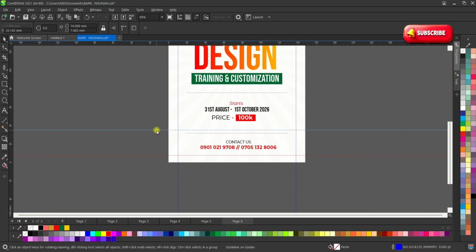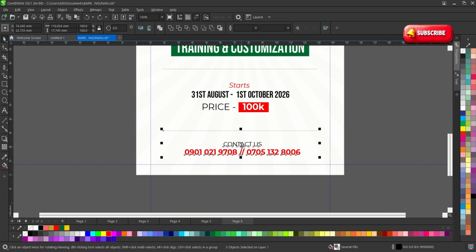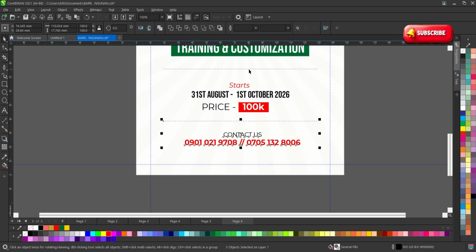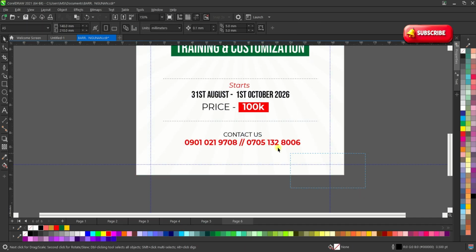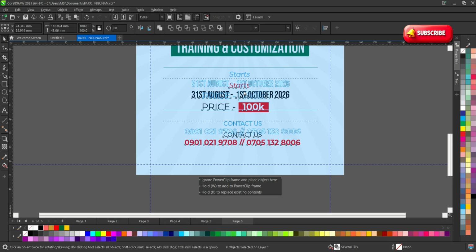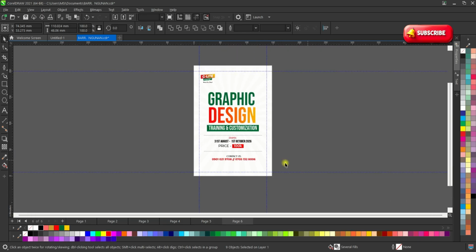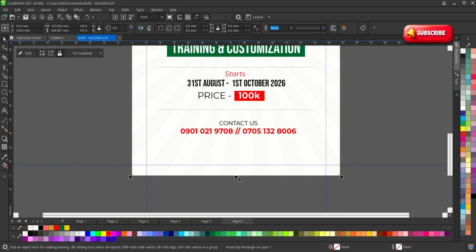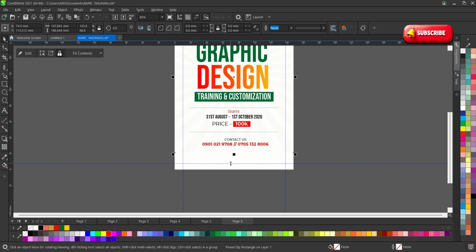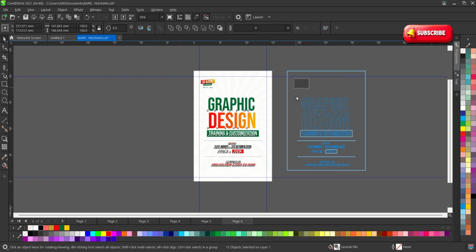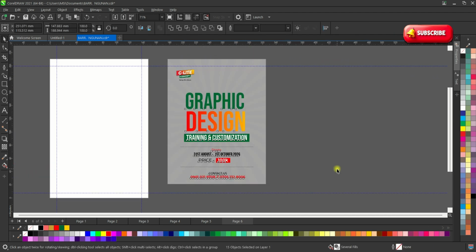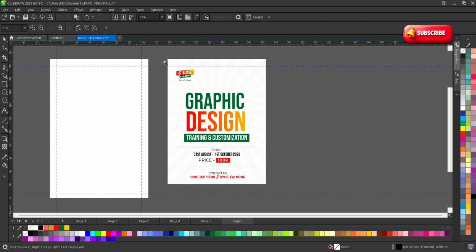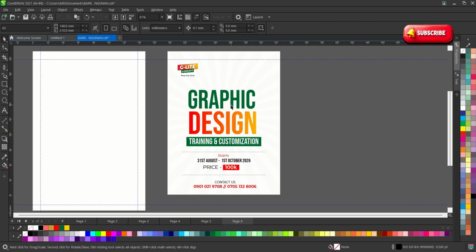So this is just a simple flyer. If you just want to make a discount sales flyer, this is for beginners actually. So to adjust it, since the information has counted, let's adjust the canvas to stop within here, so that if you move it out of the canvas, that's it. So select the rectangle and then give it a white color, and then here you are good to go. So for a very simple flyer like this, without waste of time, this is how you are going to achieve it.